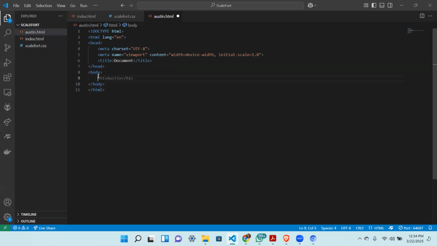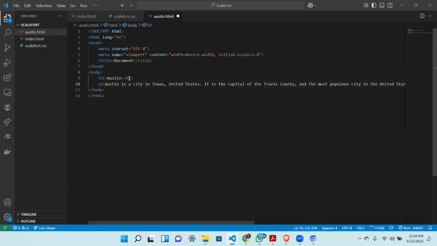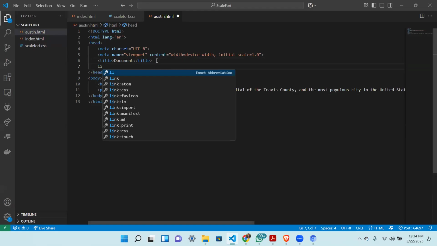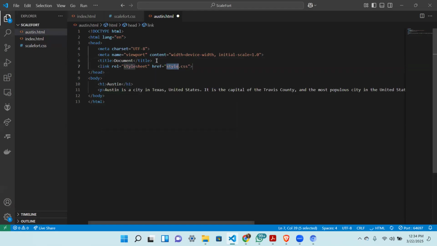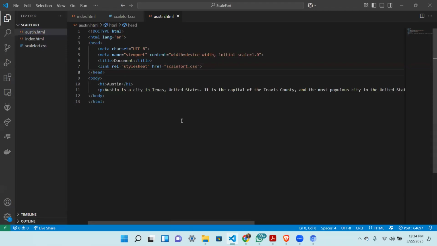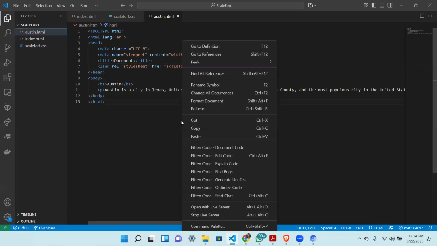Then again, maybe I'll add an H1. So if I decide to link this still to this same CSS, this my embedded CSS, let me view what's possible.